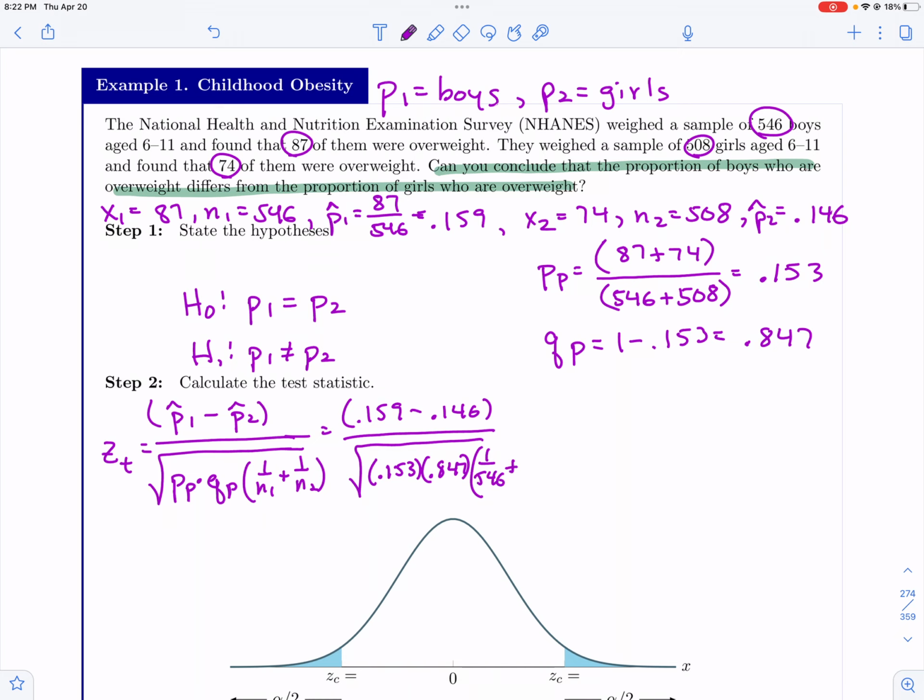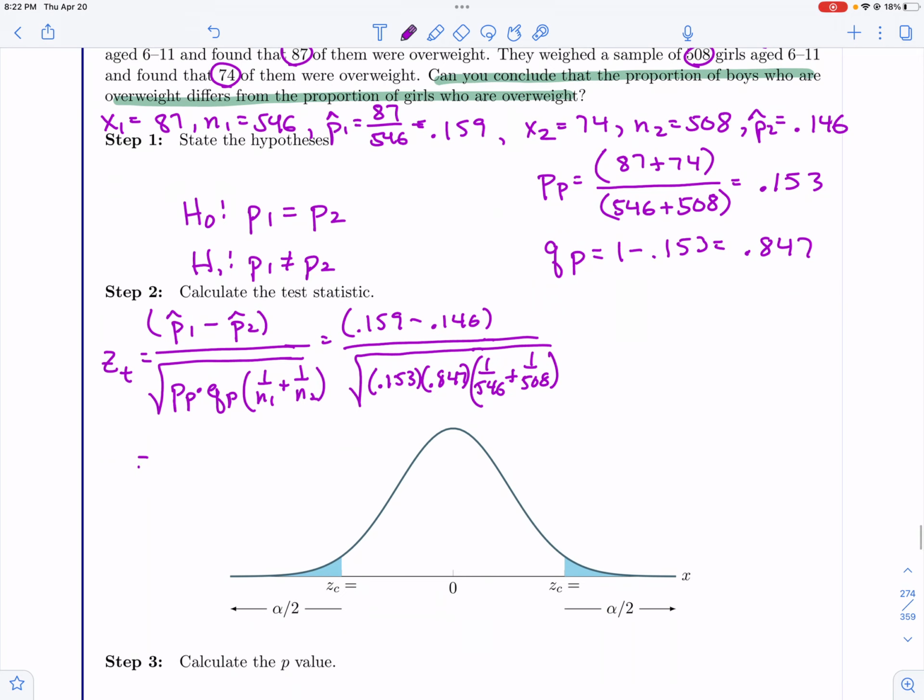So this is ugly to look at, and probably just as equally ugly to type in the calculator. So we definitely want to be careful when we type this in to make sure we don't make any mistakes or anything like that. So let me flip over the calculator here and try my best.